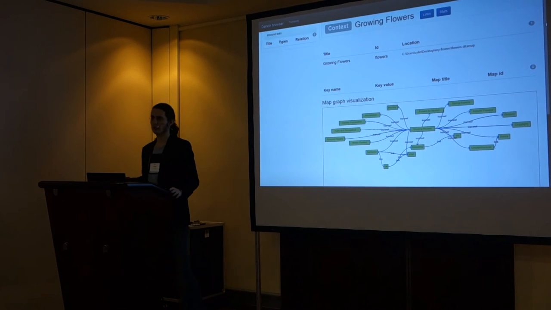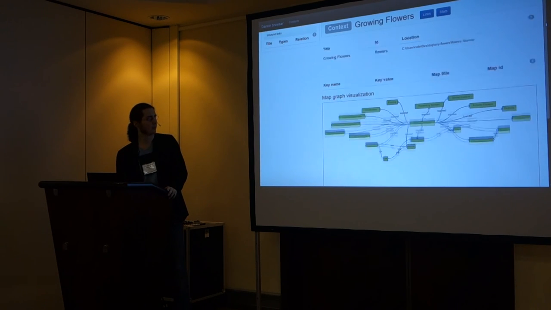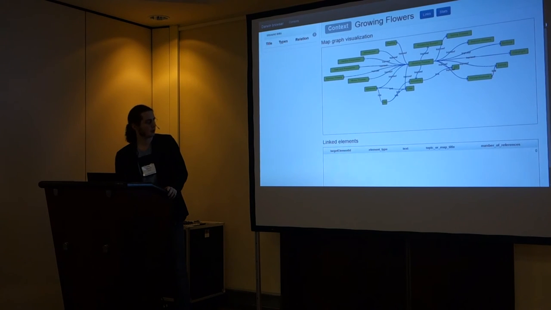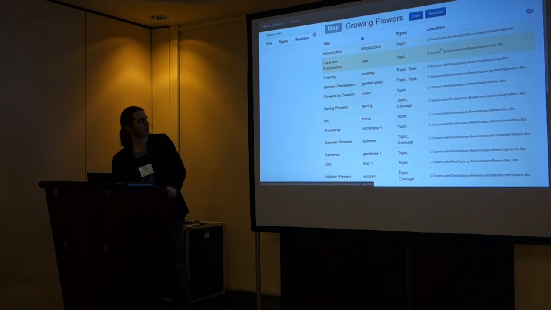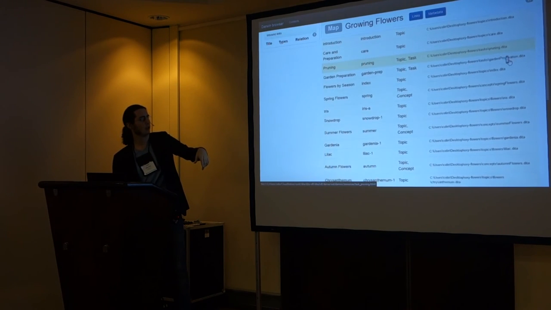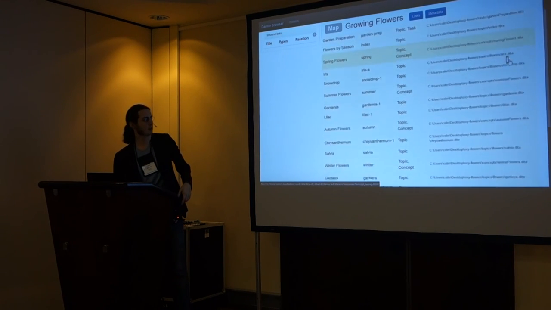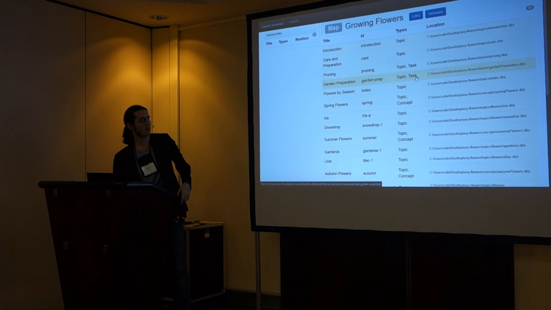It's only cross-file references, so it doesn't include content references, conkeyrefs or conrefs. This one isn't relevant here. And the nice thing is that you can browse. So you click on one of the maps included in this context, and you get the list of all the child topics in this map. Topics are in yellow. Here we only have topics. It displays the type, so it's both a topic and a task, because task is a topic. The ID and the path, the file path of the DITA file.